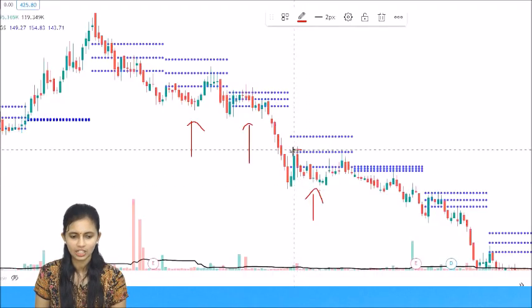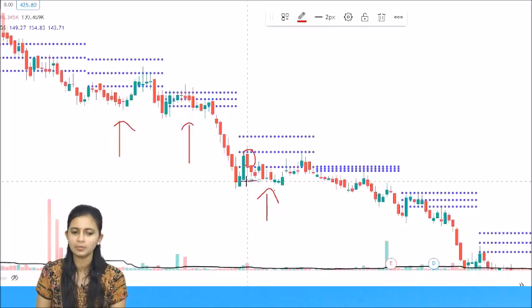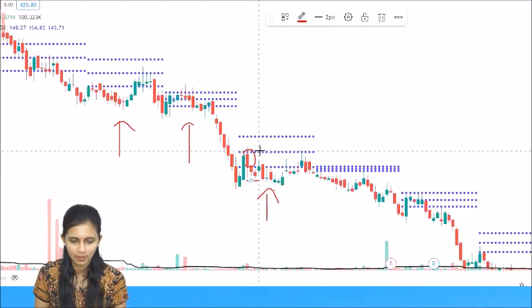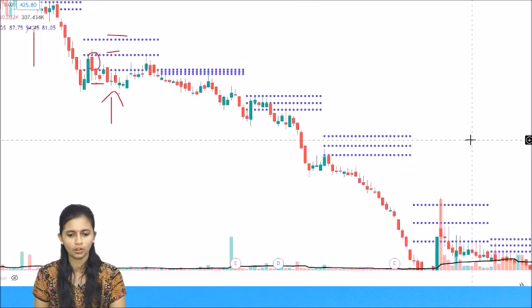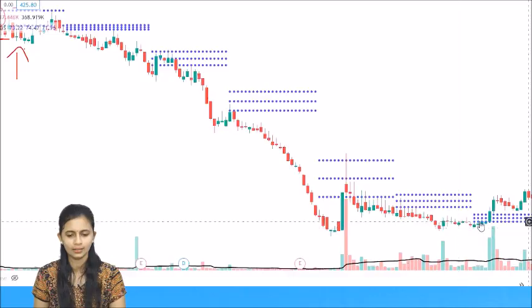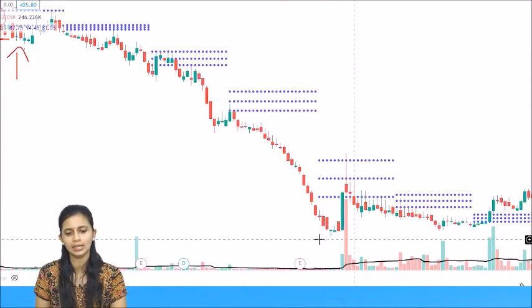So you can see here you got entry, right. Just below the low of this red candle will be the entry and the stop loss will be just above the CPP or above this central pivot range. It moved downward for a long time and then again it became range bound. So you have an opportunity of making money till here, right.